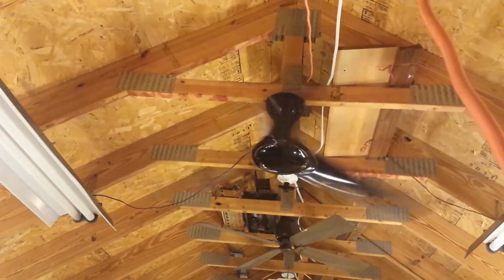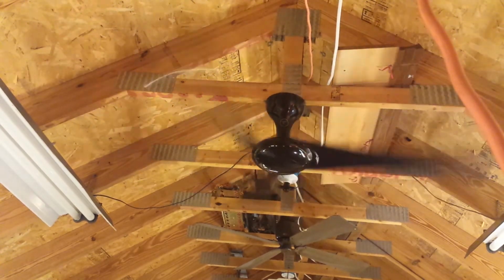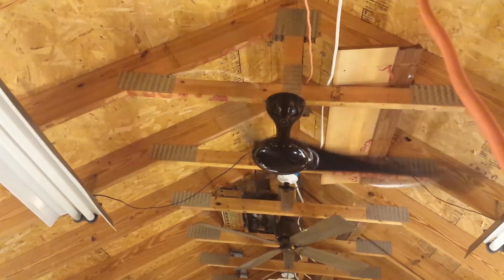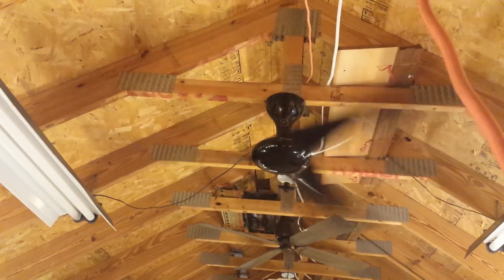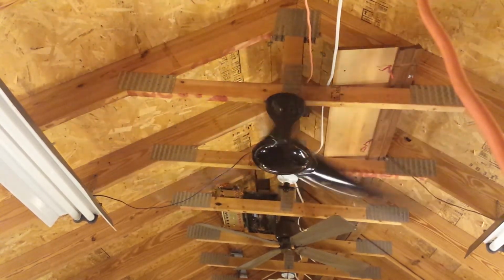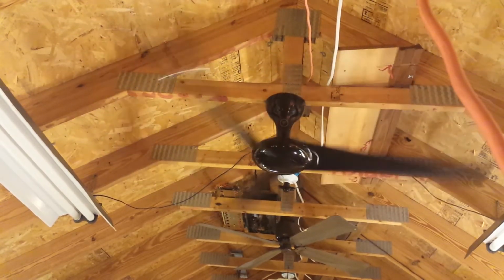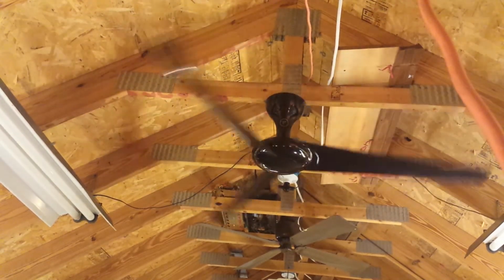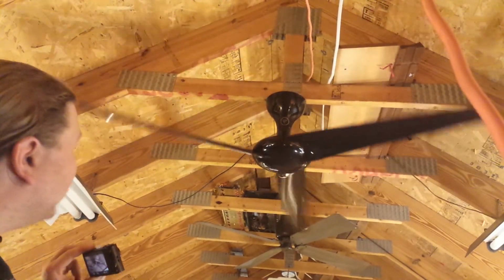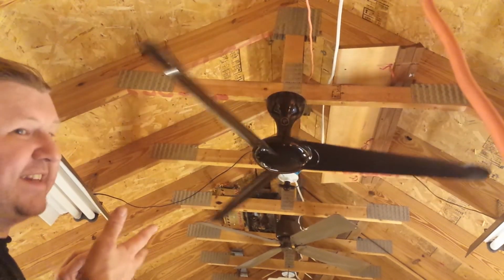Again, the control is complicated, but it's supposed to be complicated. It offers a lot of features. The installation is a little bit tricky, but any fan that has any design remotely similar to this is going to be. So yeah, I like it. It's a really great fan. If somebody wants a DC fan, this would probably be my first recommendation if they didn't need a light. What about you? If you wanted a DC fan and you wanted a modern design and a light, you couldn't possibly do worse than this.